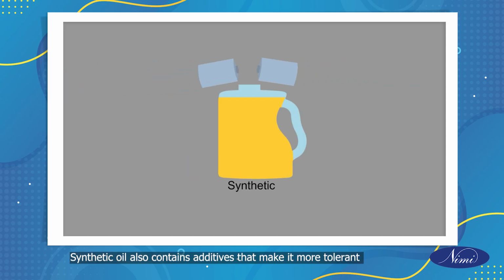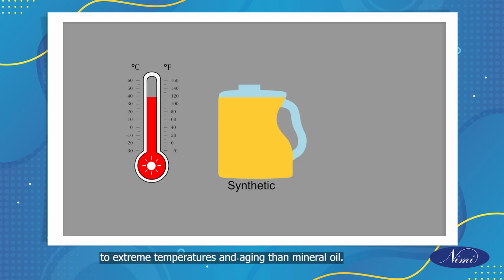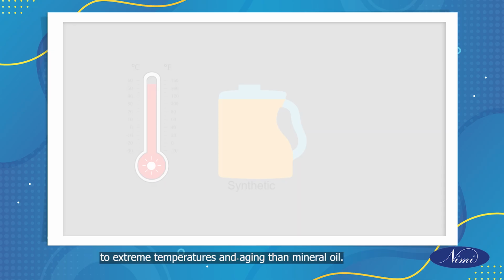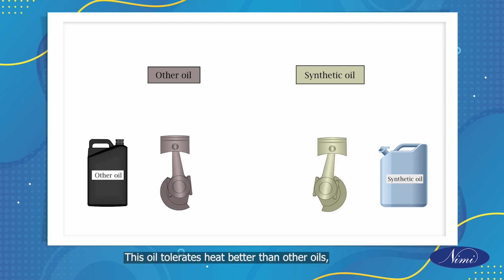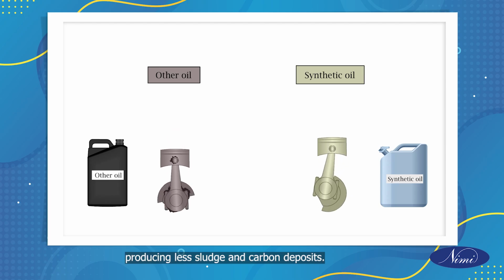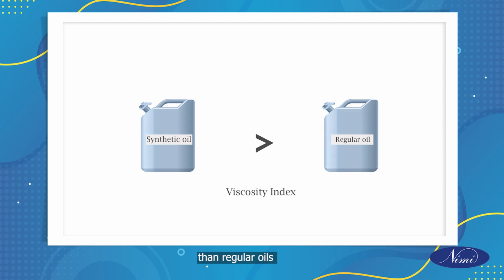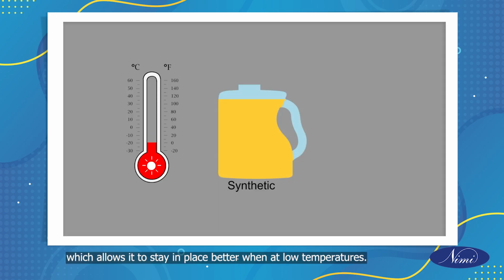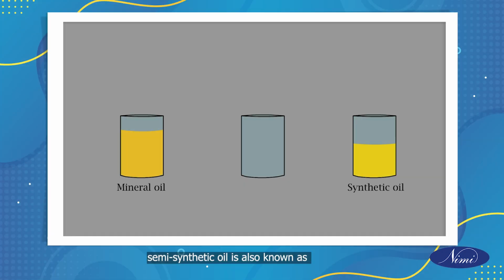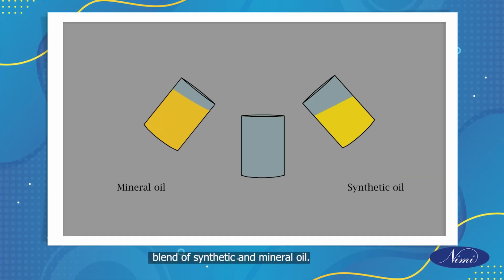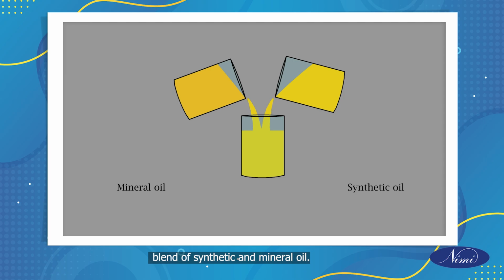Synthetic oil also contains additives that make it more tolerant to extreme temperatures and aging than mineral oil. This oil tolerates heat better than other oils, producing less sludge and carbon deposits. Synthetic oil also has a higher viscosity index than regular oils, which allows it to stay in place better at low temperatures.